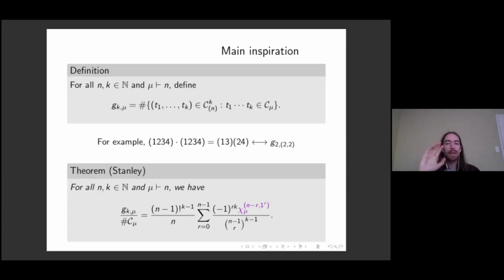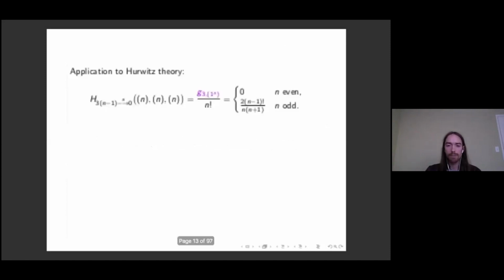Cool. And my main goal is to find basically an analog of this theorem for the finite general linear groups, GL n F_q. I wanted to point out for any potential topology fans in the audience that this has a connection to Hurwitz theory. And yes, it's the same Hurwitz from one of the earlier slides.